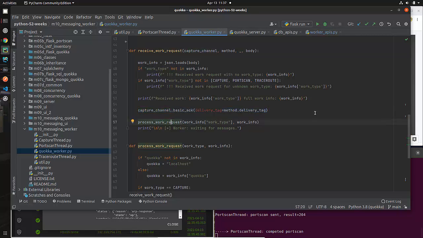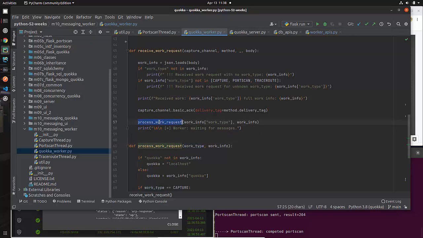It always succeeds. Now the next thing I'm going to do is process work request. I'm passing in 2 parameters. It's probably unnecessary for me to pass in 2 parameters. I could have saved a tiny bit of space if you're actually writing code that runs on a device or is time critical or space critical. You're probably not going to be writing Python. You'll be writing C or some other language like that. But if you are, then be advised that yes, I'm aware that I'm doing this twice, but I'm doing it for readability. Basically, when I am within my process work request, I want to have my work type nice and handy right there for me to utilize. So that's why I did that. It was a conscious decision.